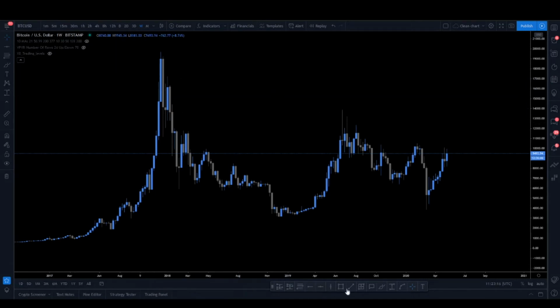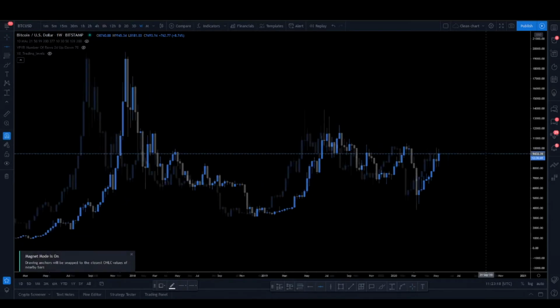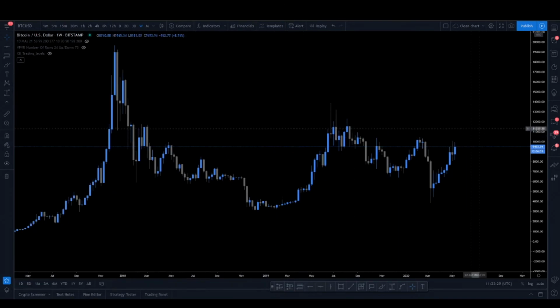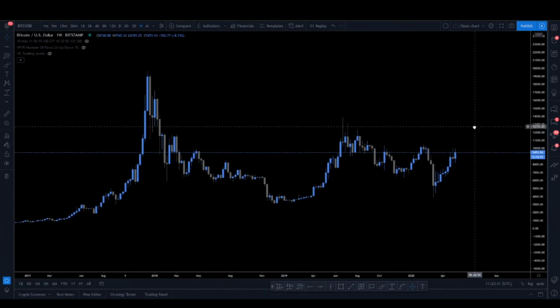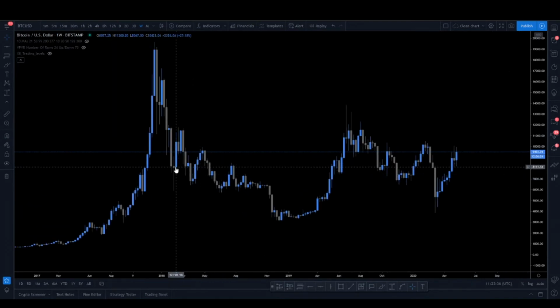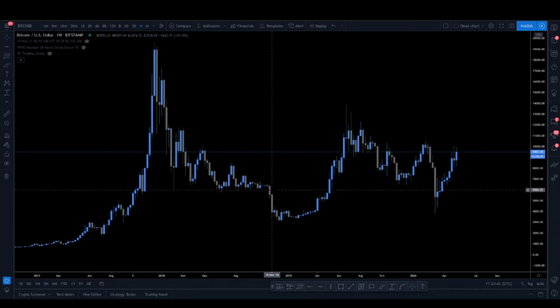So let's first start off by marking out a couple of weekly levels and what we're looking at. I showed you the example in the beginning where you have different types of price action reacting to the levels, right? So we want to find areas on the chart where price is either using a level as resistance or using it as support. So let's start from the bottom and work our way up.